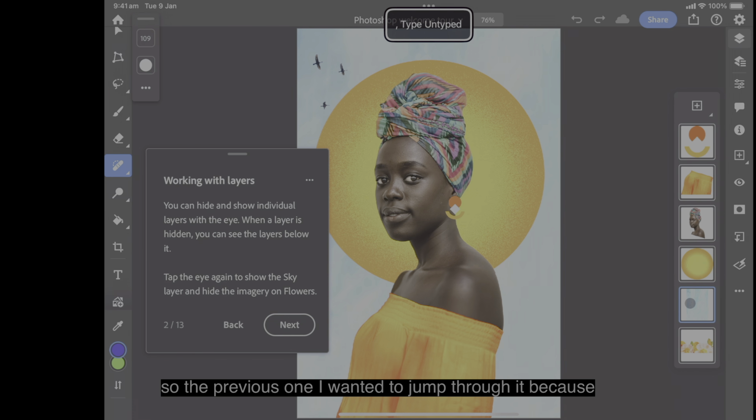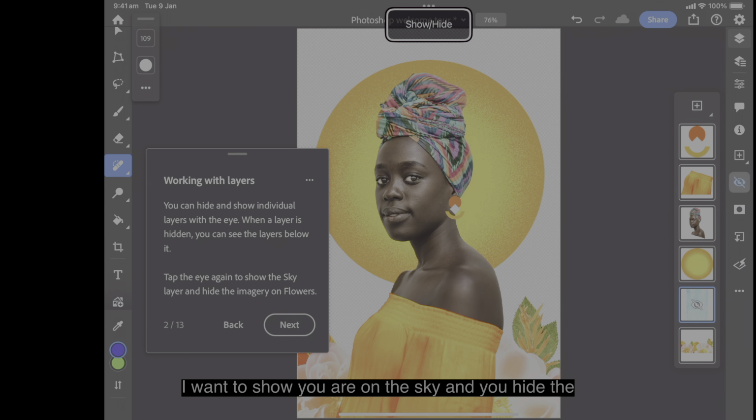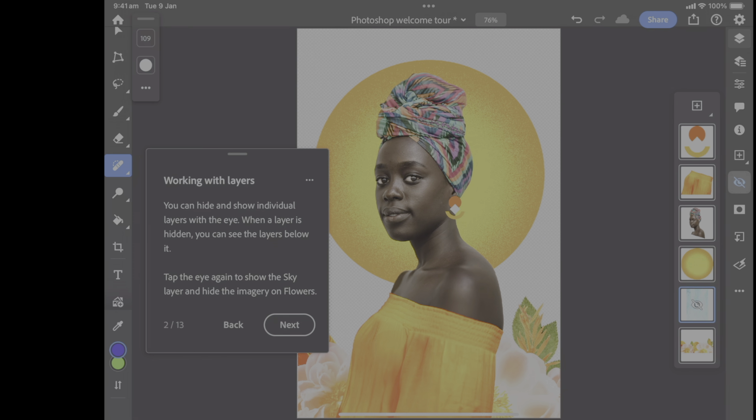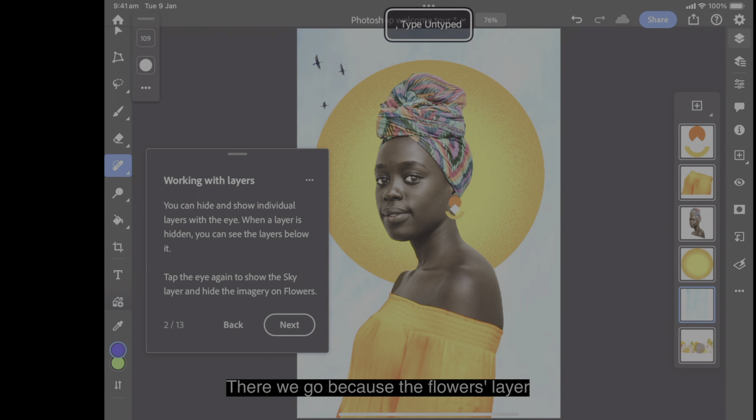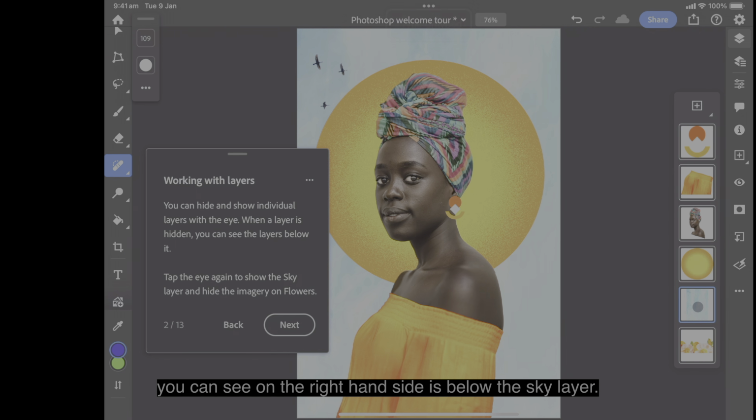So the previous one, I wanted to jump through it because I want to show you we're on the sky and you hide the sky layer and you can see it's hidden. But now you can see a row of flowers that have popped up. Tap the eye again to show the sky layer and hide the imagery of flowers. There we go, because the flowers layer, you can see on the right hand side, is below the sky layer.